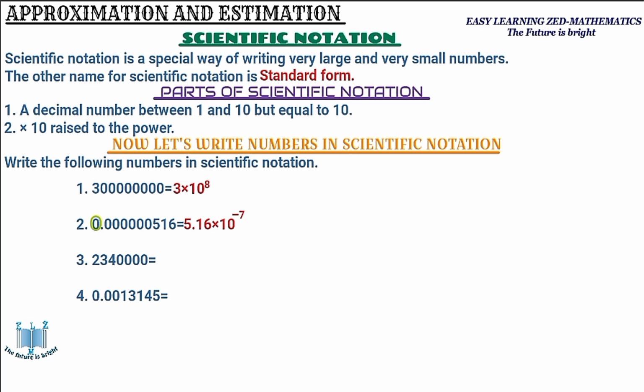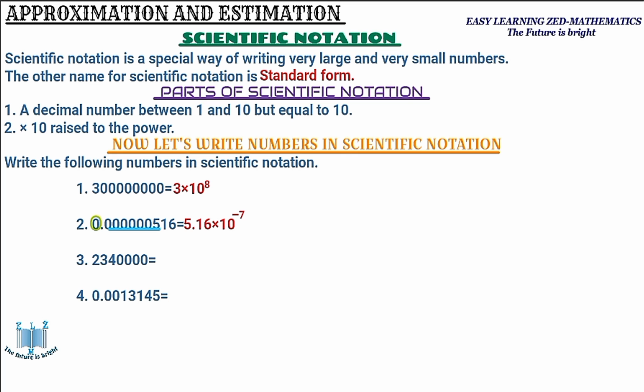So we are moving the decimal point from the left going to the right, so the power will be negative. The power was positive on number 1, because the decimal point was going to the left. So when it's going to the right, it becomes negative. When it's going to the left, it becomes positive. Okay, now let's go to number 3. But before I go to number 3, let me show you the numbers I counted to get 7.